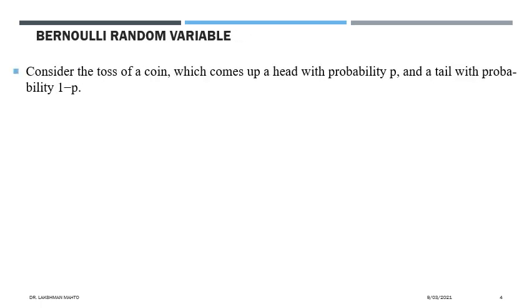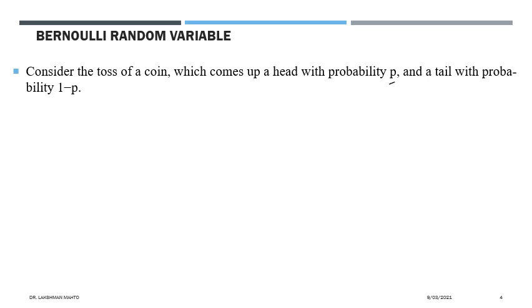that means we are recalling the Bernoulli random variable. In the last class I had mentioned that the simple kernel of a Bernoulli random variable you can associate with a single toss of a coin. If you perform a toss, the outcome would be either head or tail. Getting a head we will call success, and we will associate the probability of success with p. P is the probability of success, that means getting a head. So 1 minus p would be the probability of failure.